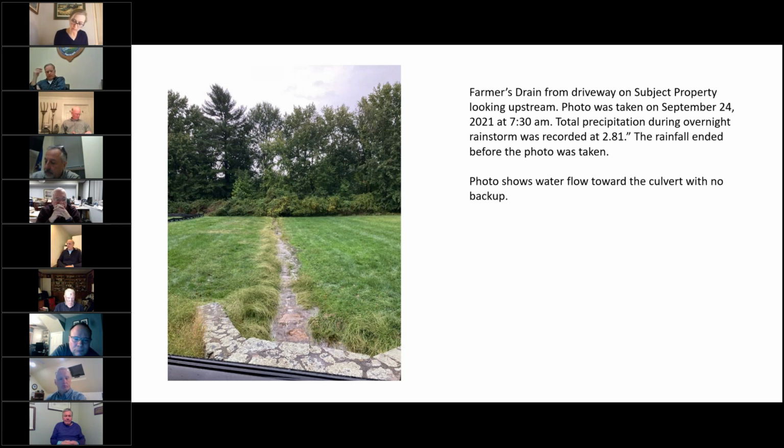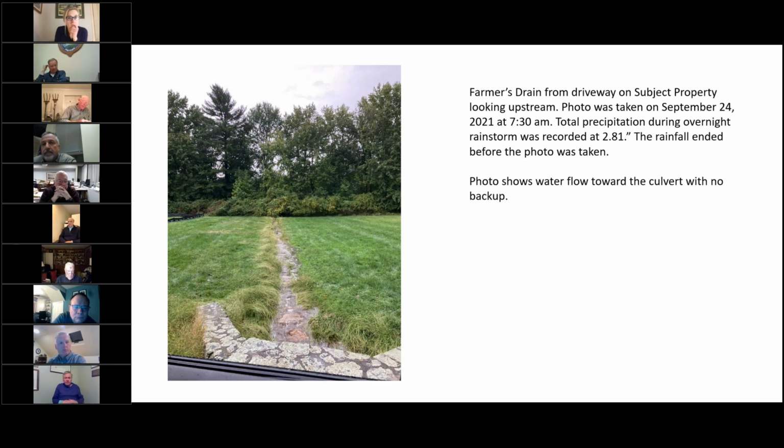Okay, so we've clarified that. So the question of a 12-inch pipe can only handle so much water. It depends on the pressure of the water, but it can only handle whatever a 12-inch pipe can handle as it flows down from the north. I don't see that as a problem, and the capacity there should be able to handle that. Should be able to handle a lot of flow coming down, because there's what, 4 feet elevation difference there, right? That's correct, Eric. So I think Mr. Connor spoke to that earlier.